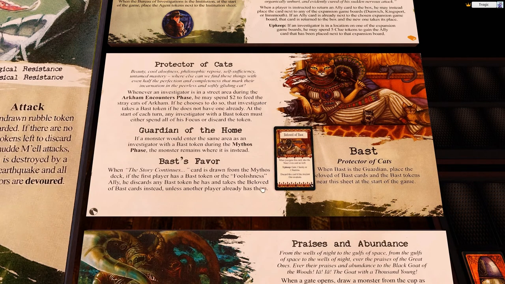So, yeah, you get these cards and you get these powers, and they're very strong powers that you get for the rest of the game, basically. So it's very, very hard to get Bast's favor, because not only do you have to be the first player, you also have to have either the Foolishness ally or a Bast token, and you also need to draw the Story Continues card, which is pretty hard to do. So it's actually very rare, I find, to become the Beloved of Bast. But what we're really looking at here with the Bast tokens, which are these little cat tokens, is that you can stop monsters from moving during the Mythos phase, which is actually pretty strong.